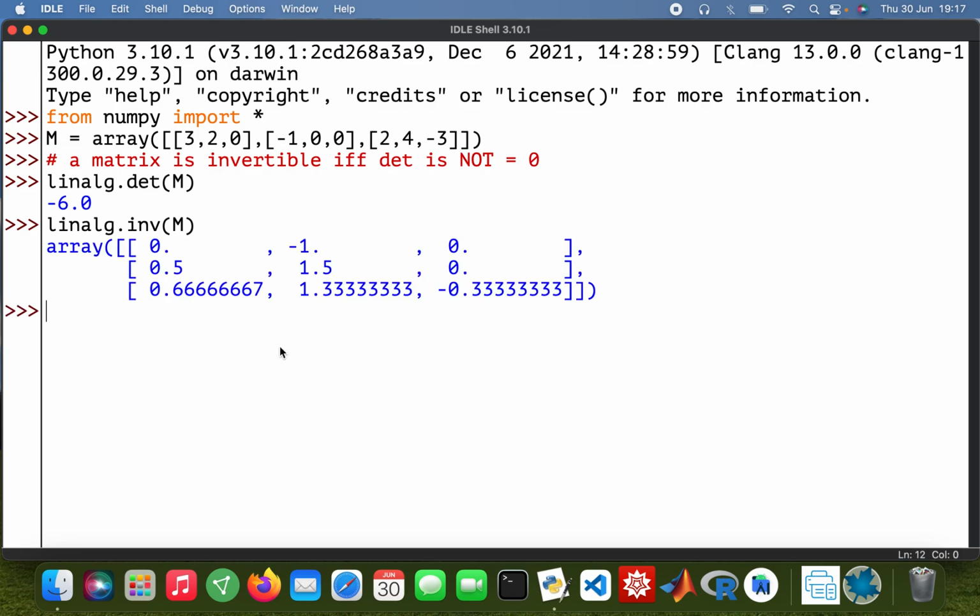And I want to find the characteristic polynomial and the eigenvalues and eigenvectors. So I'll type in poly, that's M. So that's my array there. So that'll be x cubed, 0, minus 7x plus 6. So I need to find the roots for that, okay, which will be linalg eigenvalues.